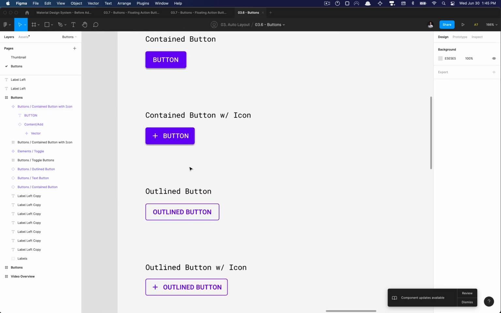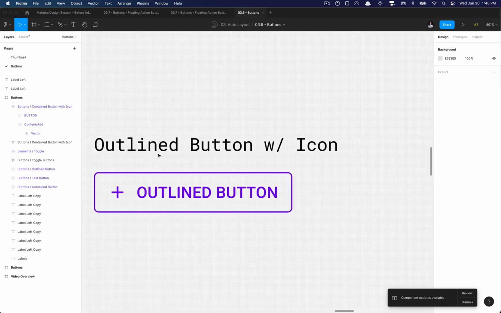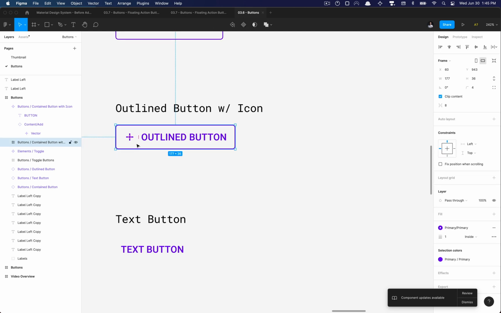For the sake of this tutorial, you probably wouldn't want to delete the master component if this was already in a pre-existing library that designers were using, because then it would just delete that component and that would not be good.